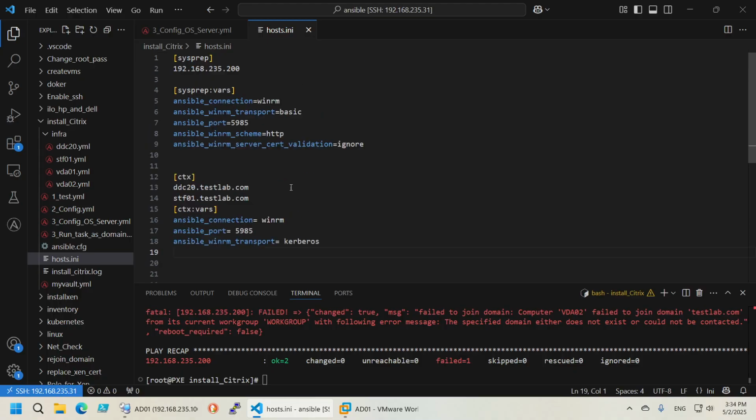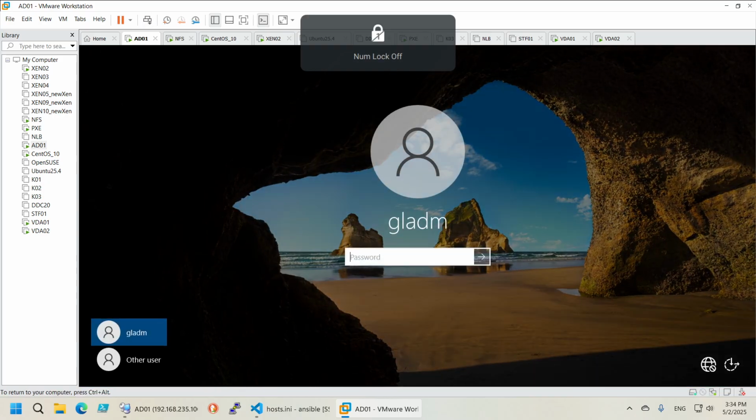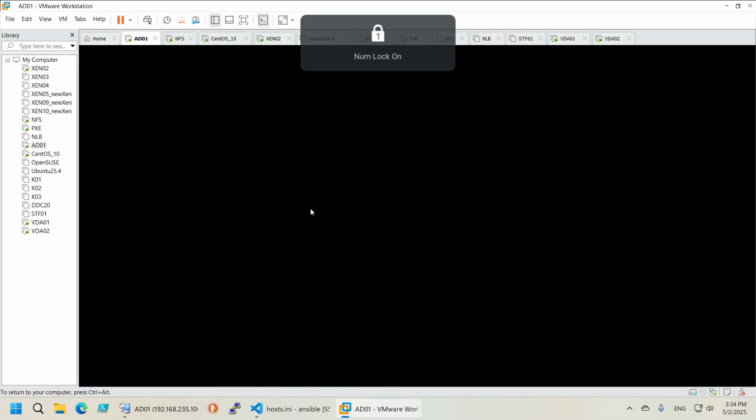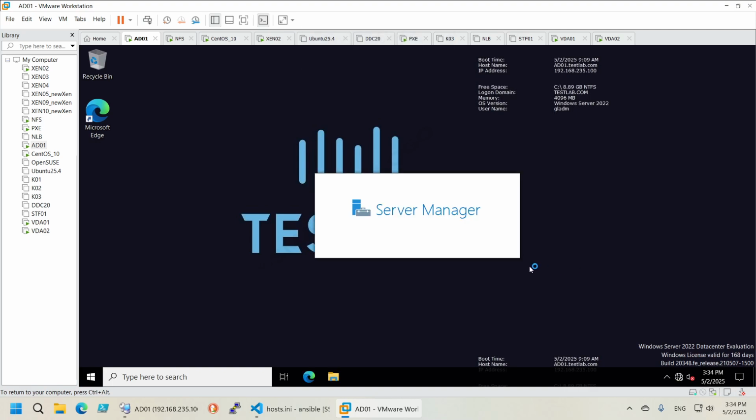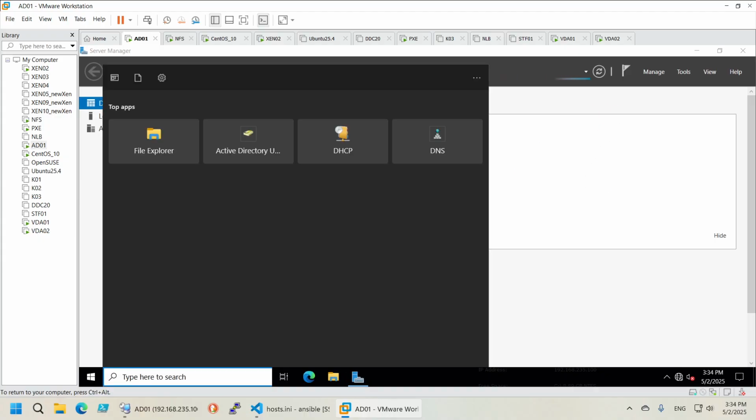We had all our environment in the inventory file. So let's see if I'm correct. It changed the IP also of the domain controller.